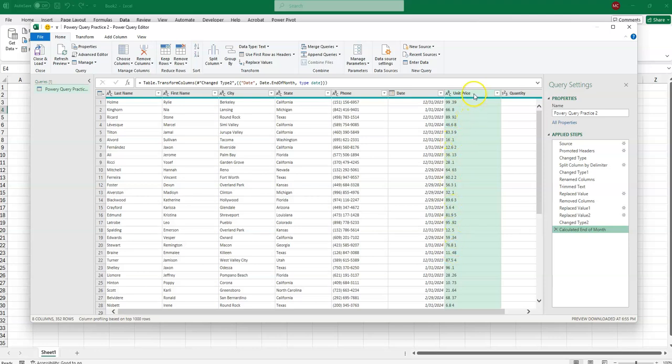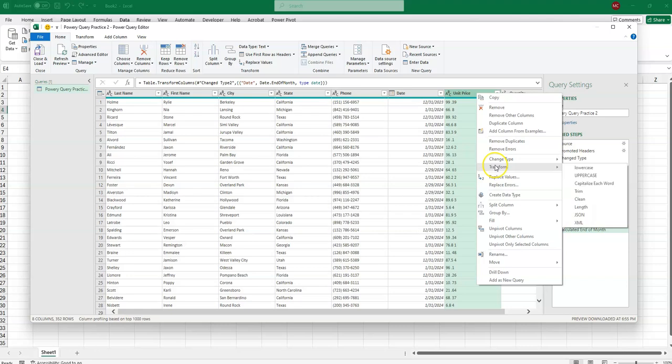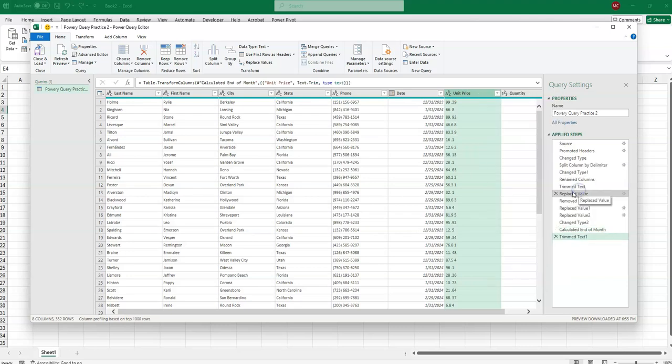We'll see if we can get rid of it. Now, trim's not going to work on this. Trim will get rid of extra spaces, front end, back end, and if there's one space or two spaces in between or three, it'll reduce it just to one. So we'll try trim, but I don't think it'll work. So transform, trim. No, doesn't really get rid of anything. So we'll just undo that.